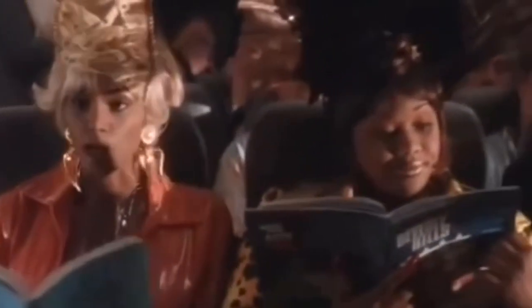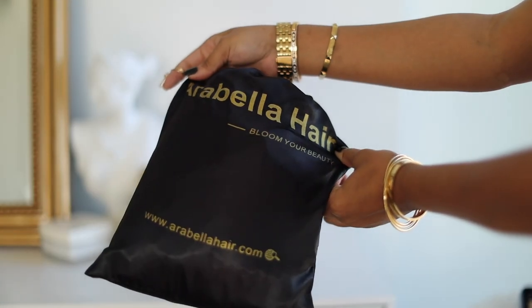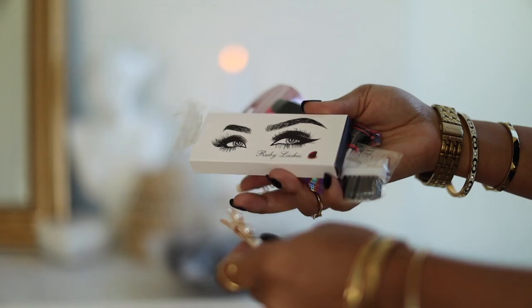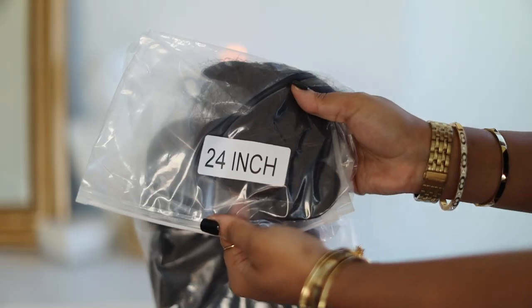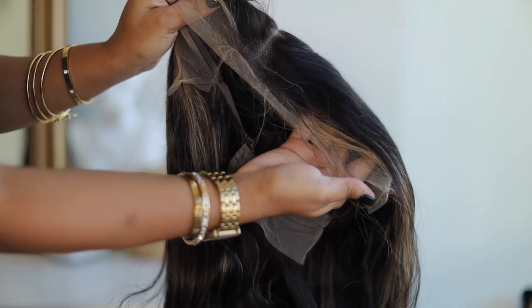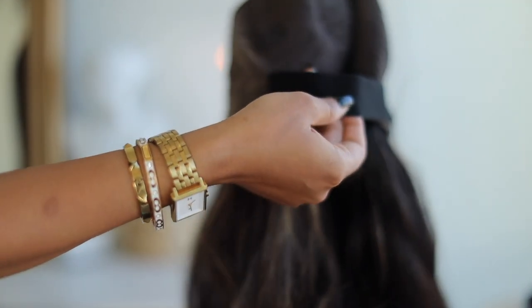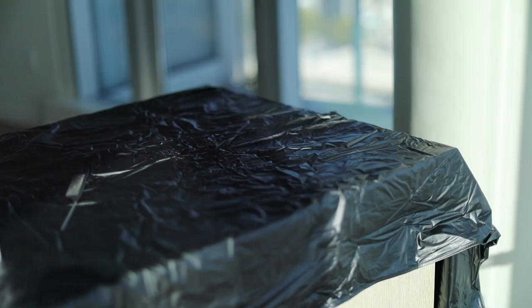If you're interested in learning how I installed this unit as well as create heavy layers, then definitely keep on watching. We're going to Beverly Hills, so we've got to look like stars! In this bag I received a few goodies: a wig cap, some eyelashes, edge control brush, and elastic band. This unit is a 24-inch highlighted gold sand transparent 13x4 lace frontal wig in the body wave, with adjustable straps and combs.